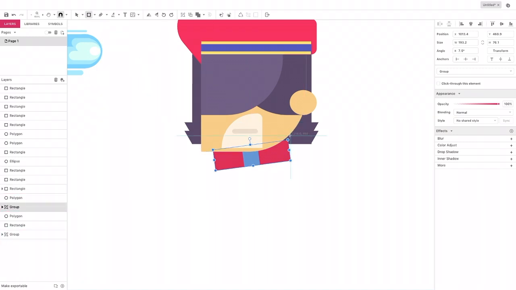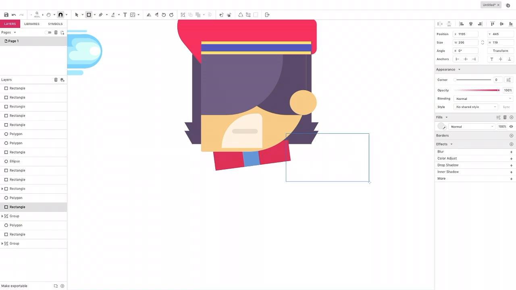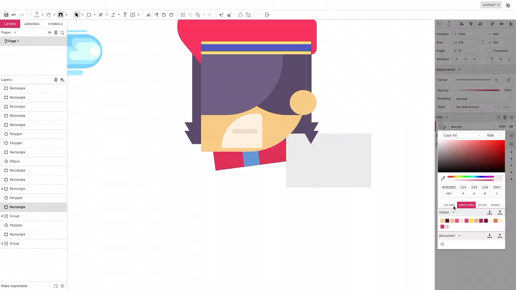Go there. Now what we're going to do is make those iconic shoulder pads. We use the square tool. We want to make them nice and large and bulky.